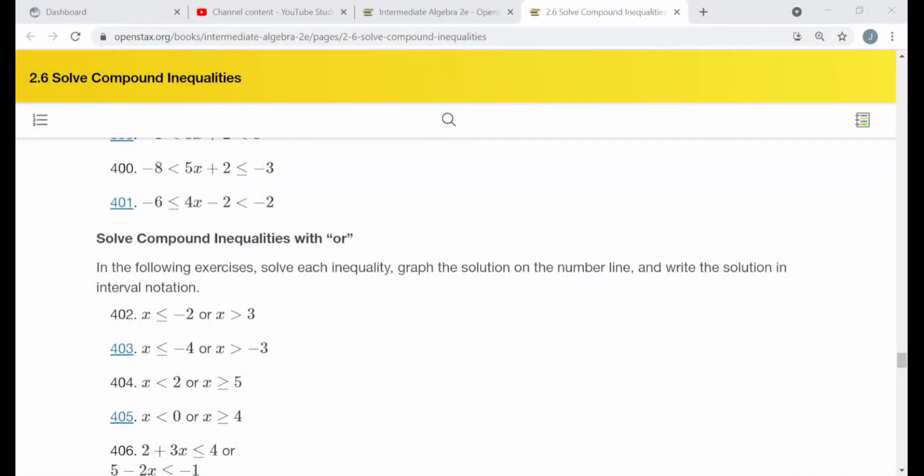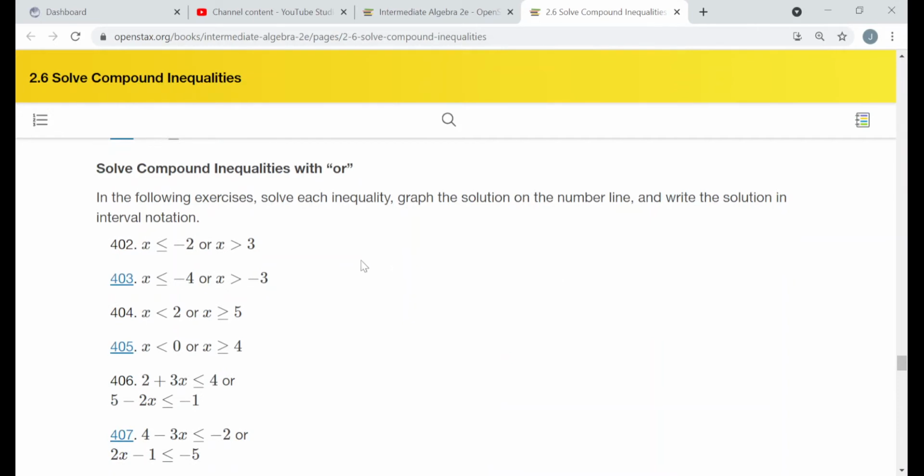Each of these examples I'm going to go over in this video are taken directly from a free online textbook at openstax.org. This textbook is their Intermediate Algebra 2nd edition, and it's from section 2.6 on solving compound inequalities.